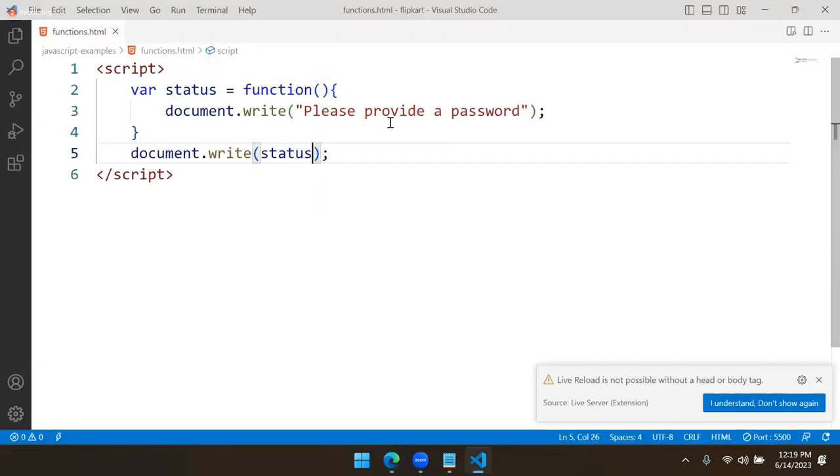Is having the function. Acha, which is printing that message.